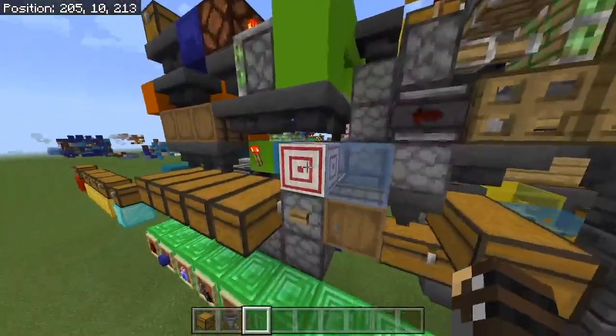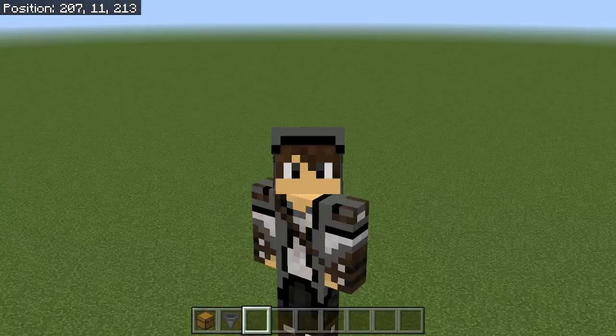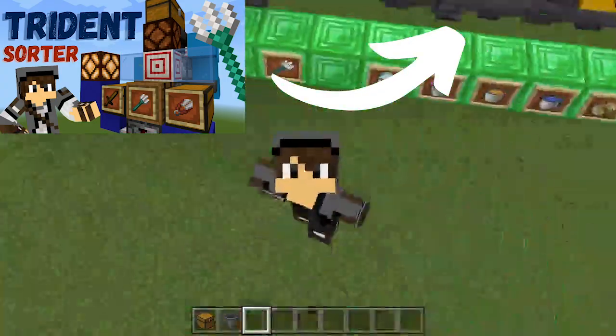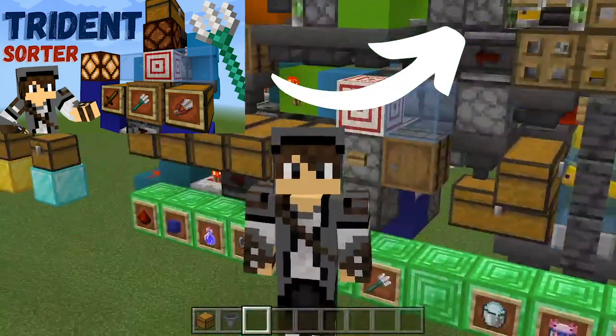Now this Trident sorter uses a special mechanic I discovered just a couple weeks ago, and I made a video on it, so if you want to just sort out Tridents, then I highly recommend you check this video out, because it is a very interesting tutorial, and the Trident sorter not only sorts out Tridents, but also Flint and Steel, which I explain in greater detail in that video.